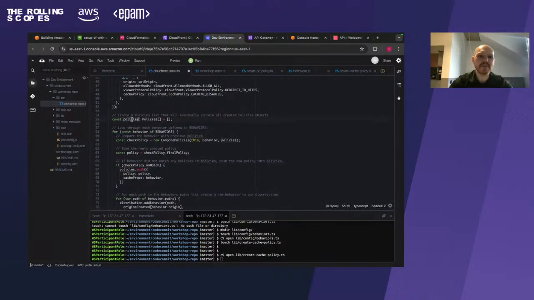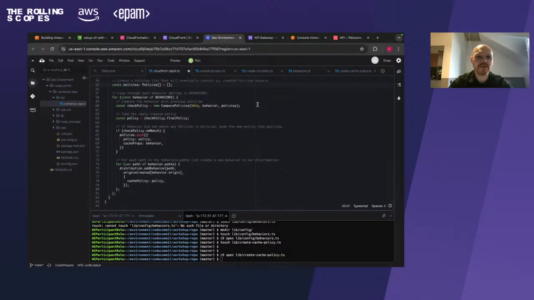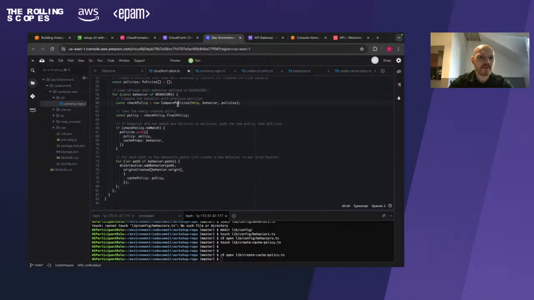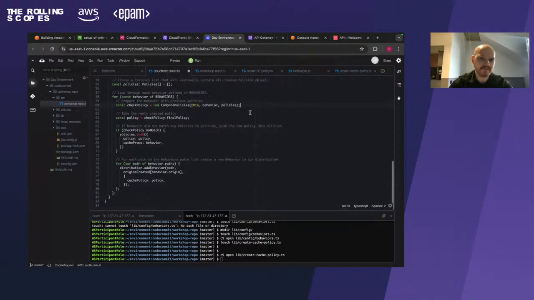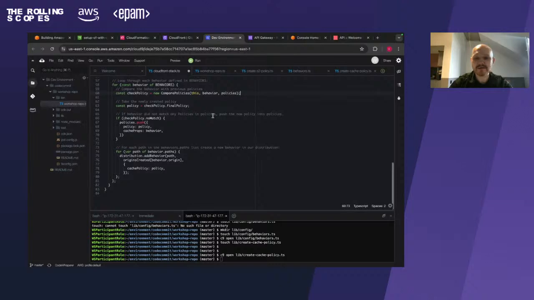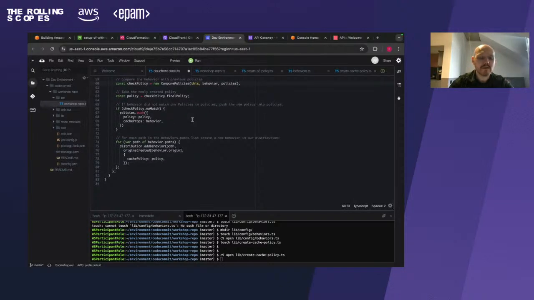So what's going on here? First, we create policies, all the policies we need. We added for our cache behaviors. Then a for loop for all our behaviors, first comparing policies. If we already have our behavior in our policies, then we don't need this policy.